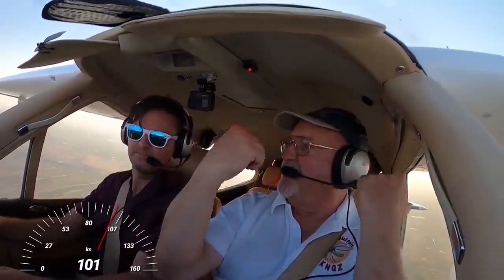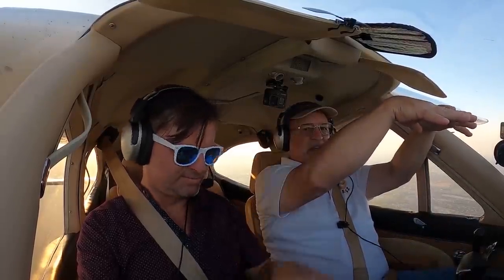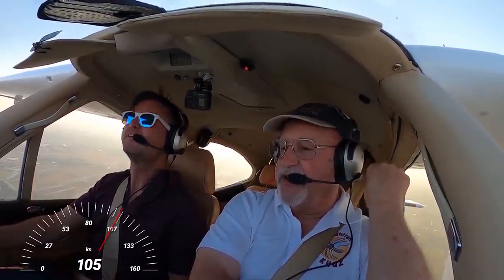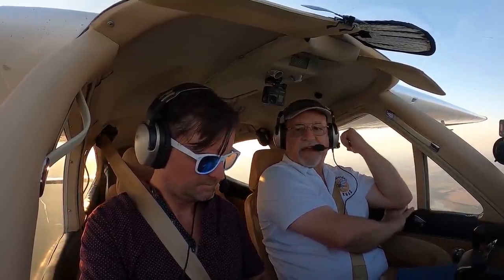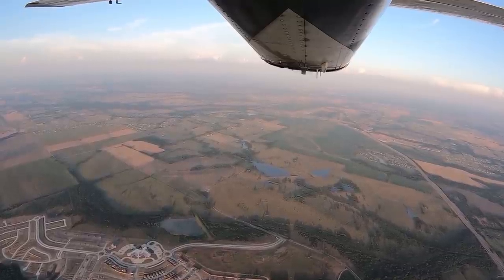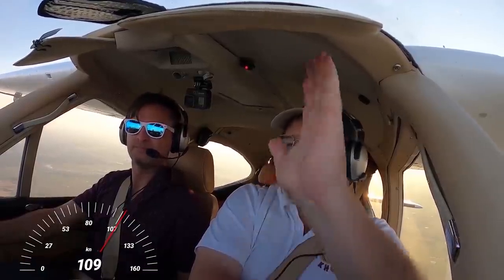What you'd typically see is somebody transitioning from a 172 — they'd put the nose up and just keep pulling back on the yoke. The airplane is nose heavy because the wings push back toward the firewall, and you do what's called the 'cardinal hop' — you're up in the air, levitating about ten feet off, wondering what to do. They instituted what they called the 'cardinal rule' — they brought everyone in from the field to service centers and did inverted flats on the inside of the stabilator to keep that part flying. That was done on the '68s and some '69s. Since then, every one has that inverted flap installed, which keeps it from stalling. You can actually bring it in like a big airplane, level it off, bring the nose up, let it settle, and it works just fine.